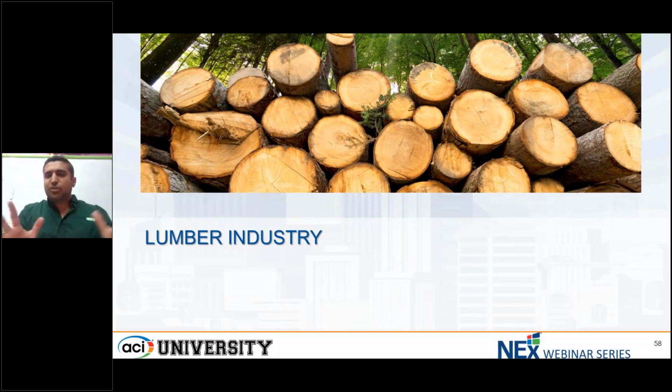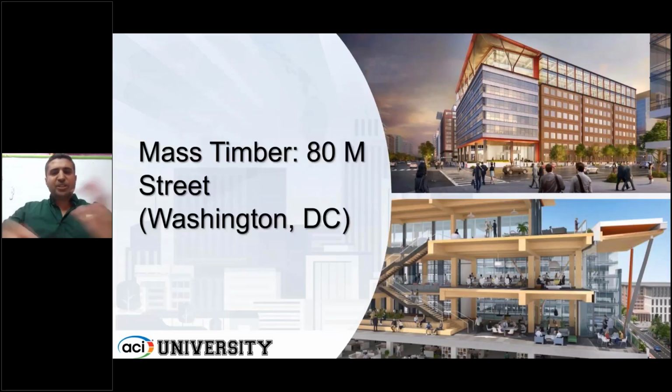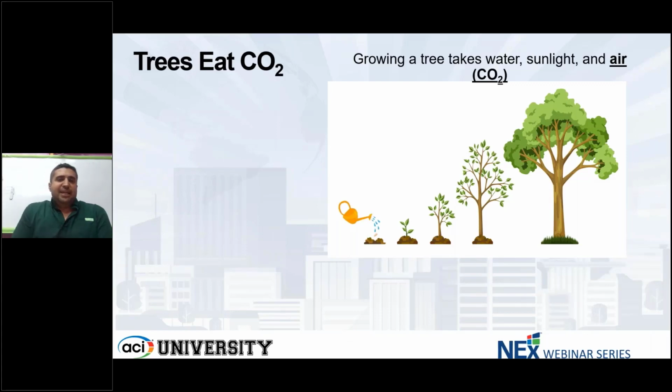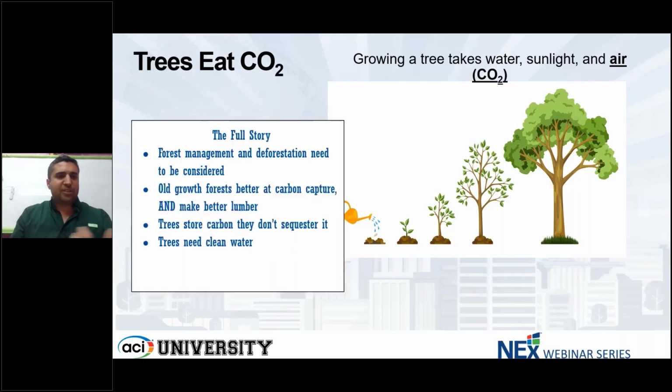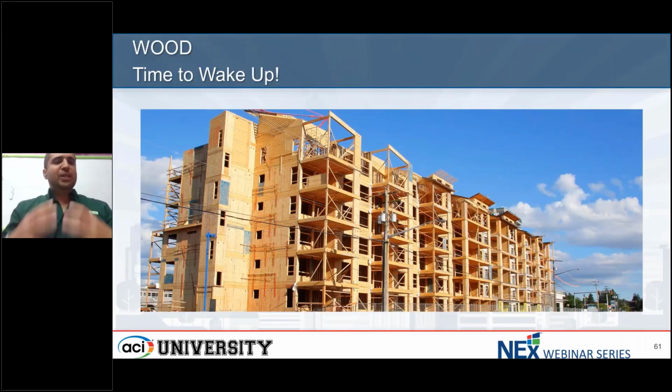Before I dive into that, I want to talk about the lumber industry. The lumber industry out there is pushing lumber to be known as the cleaner option against concrete, which is not true, because when you look at certain projects that have been done out there, like the Washington D.C. mass timber structure, the entire structure reinforced with lumber, the challenge that our industry would see is, first of all, trees are a great mechanism to eat carbon dioxide. So by cutting down trees, we are definitely changing the way our environment works, and trees require clean water. Trees need water to grow.